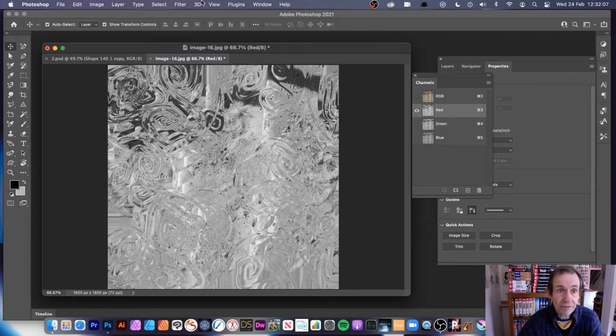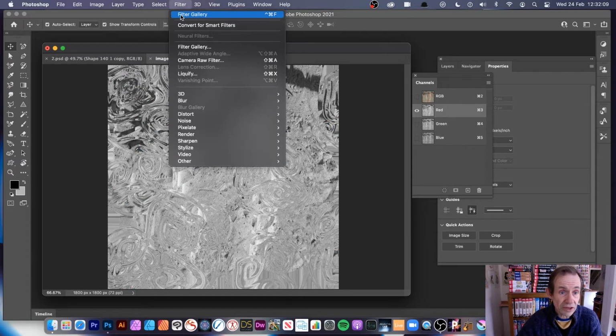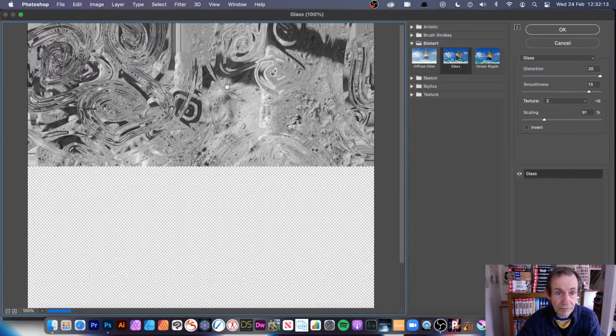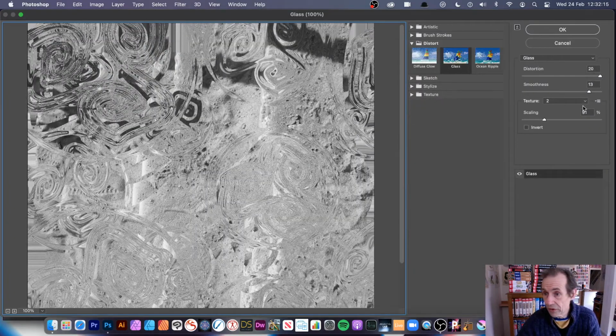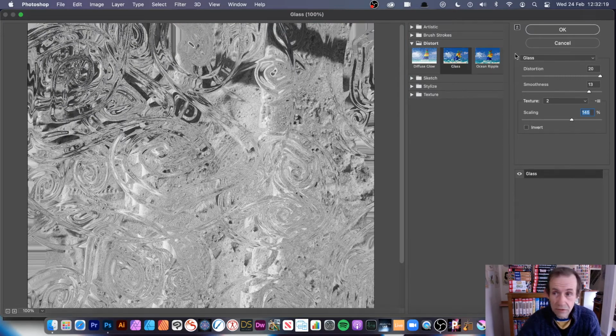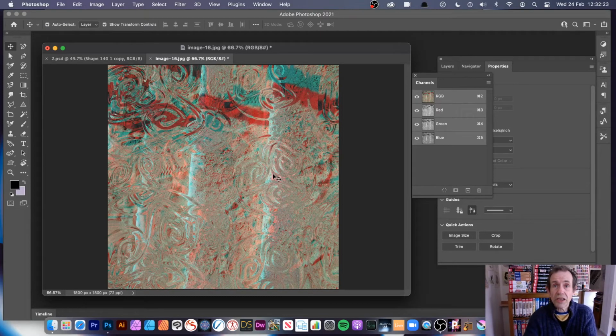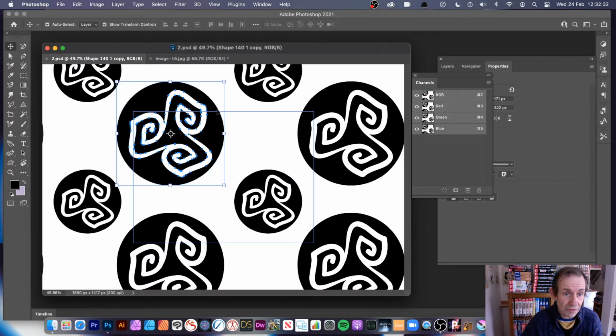And also you can do much the same. So go to red, Filter Gallery is still available. You can go to Filter Gallery there, go for that and maybe scale up, click OK, and then come back to RGB and it's applied just to the red channel. So you can apply all kinds of combinations of effects. So that's all from one displacement map.